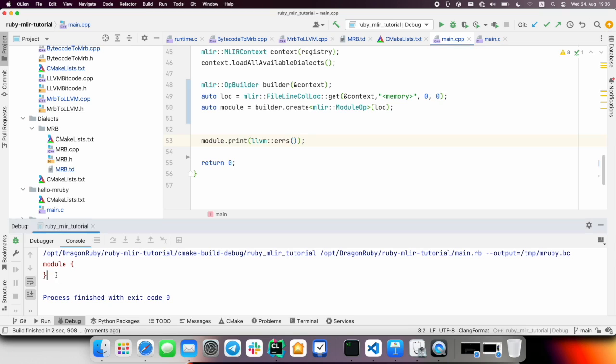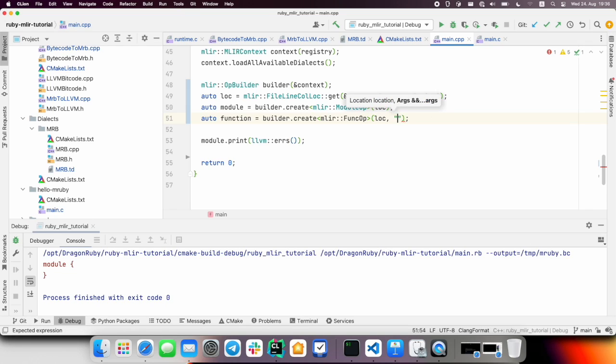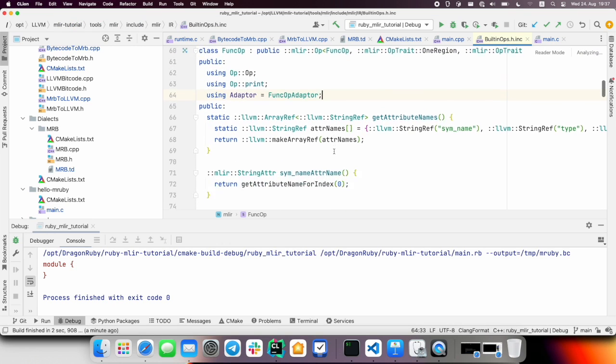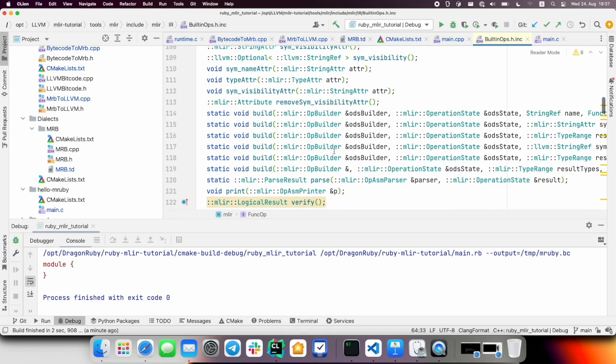Now I'd like to fill it in to create some function. Builder create MLIR func op. This MLIR has a standard dialect that contains lots of things that are useful for pretty much any compiler, like this one. For the function we use top, as in the Ruby code, and I'm going to use top here as well. I should create the types somewhere. So this is the annoying part, because it's using some template metaprogramming magic, I cannot see exactly what arguments this operator expects. So I should always go down and look at the list of arguments somewhere here. And this is super annoying.